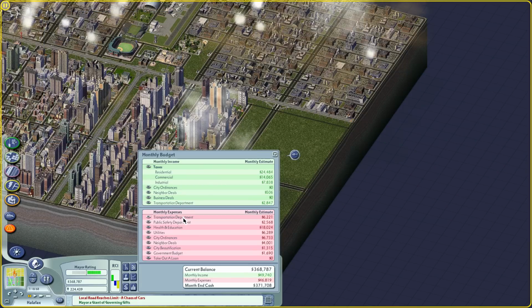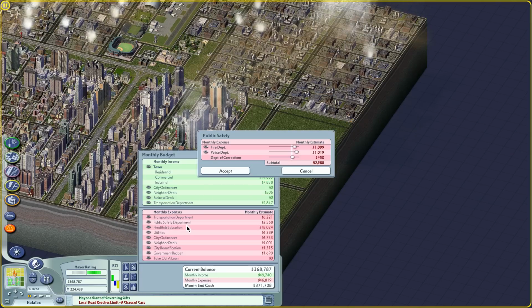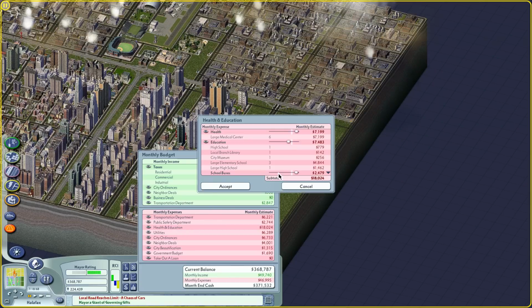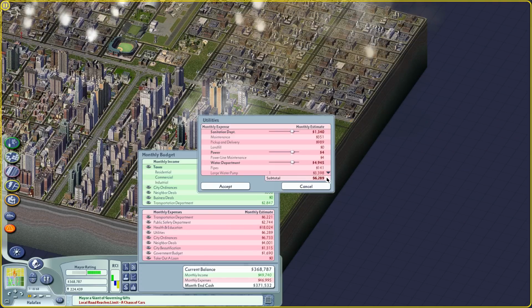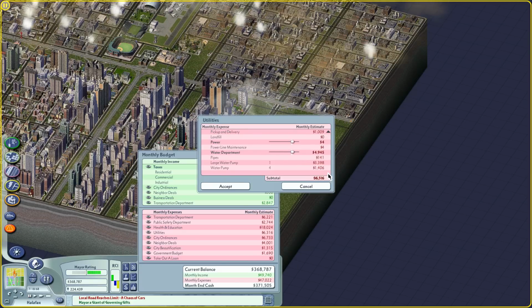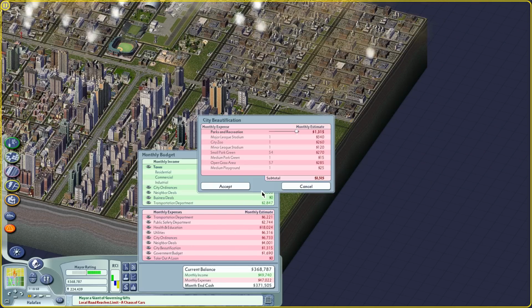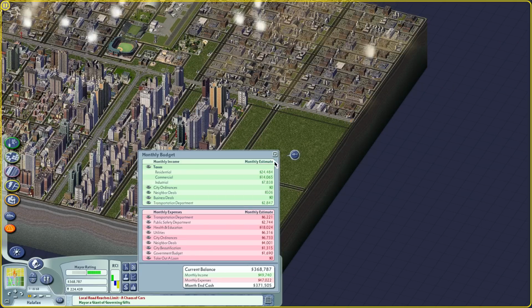Taxes look fine. So we just were at public safety, hey? Overfund Department of Corrections and the Fire Department just for fun. Yeah, this we can't do anything about. Maintenance, pickup and delivery. We can overfund maintenance, hey? I didn't know you could do that. Yeah, water is fine. Ordinances are all fine. Beautification's fine. Government is going to take out a loan. I don't need a loan. Okay.